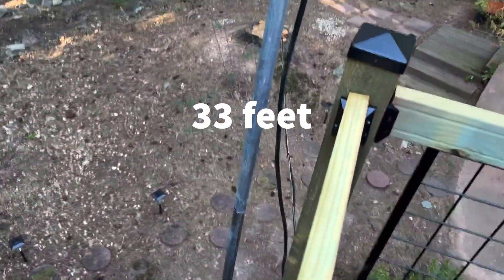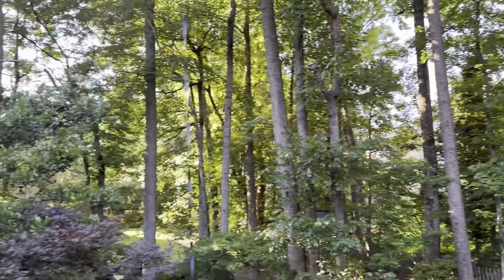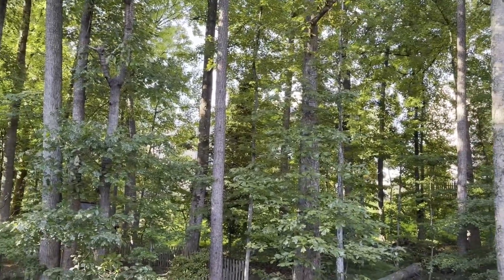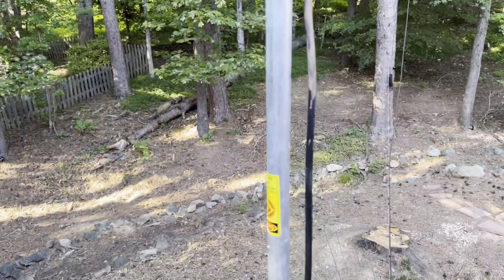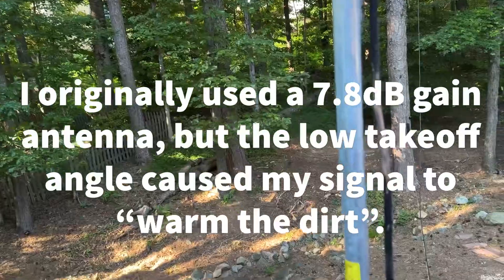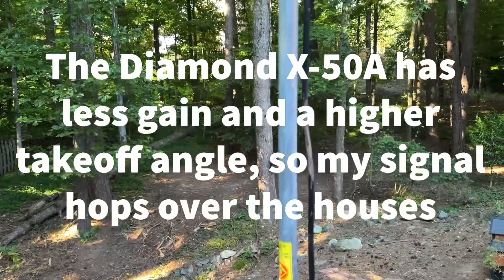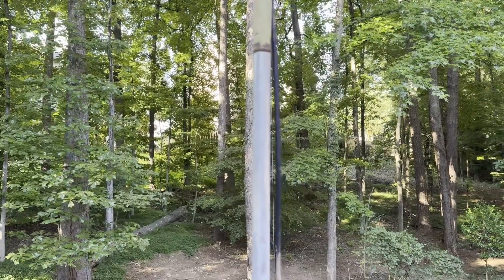I went in and tested it, and this is what I want you to get from this video. With VHF UHF, look at this — the houses back there are higher than me, and in front of my house is higher too. Only to the west is the land level, so there are obstructions here. Those houses are higher up than my antenna is even now. One of the things about VHF and UHF is foliage can affect the signal, and objects — especially in the near field, but even to some extent in the far field. We're conditioned to think you should get the antenna up as high as you can, but the truth is if you can't get it high enough to clear every obstacle, you've got to move it up and down a little until you find the sweet spot for what repeaters you want to hit.